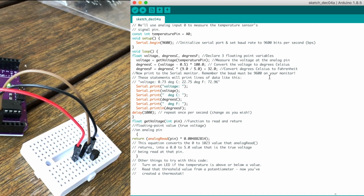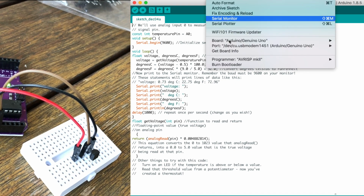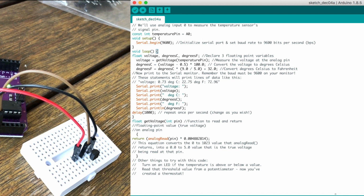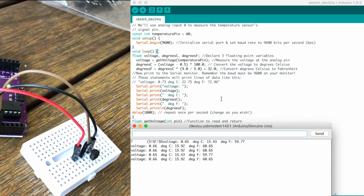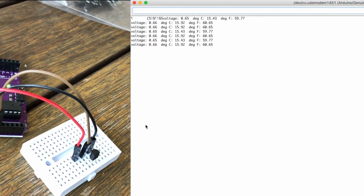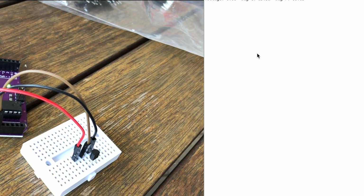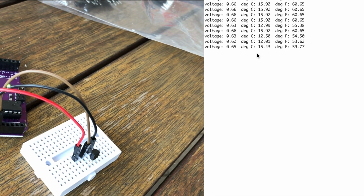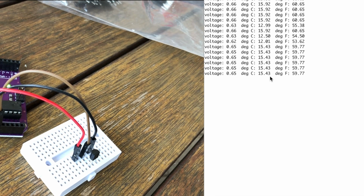Oh, the board must be 9600 on the monitor. So maybe I haven't read up far enough yet. Oops, go back. That was the problem. Okay, fixed, debugged by reading a little more of the code that I copied and pasted. Okay, so wow, this is perfect. We've got the voltage there leading to the 15.43 degrees.